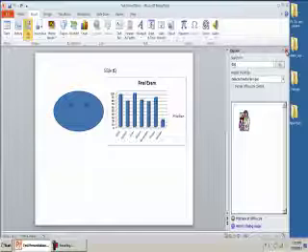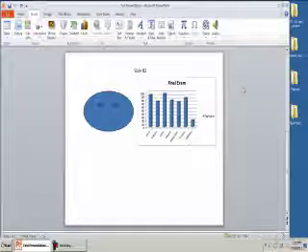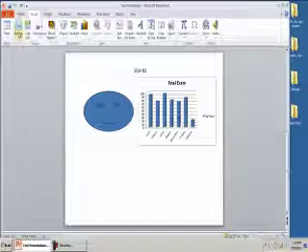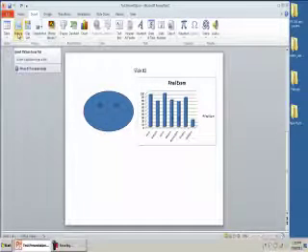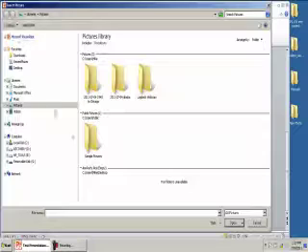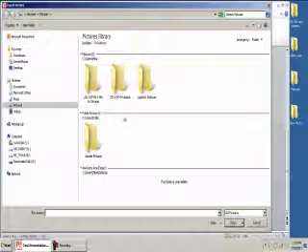I'm going to close the clip art and I want to take a look at pictures. Now I have some pictures on mine. These are photographs, and you may not have them on yours, but in today's world it's pretty easy to take and save pictures and save them to a folder.